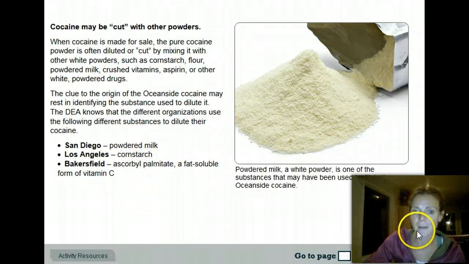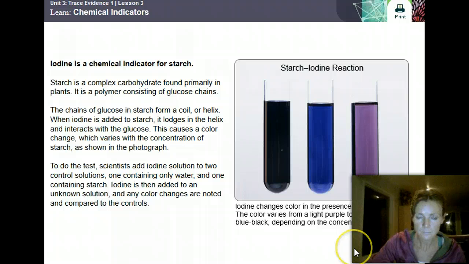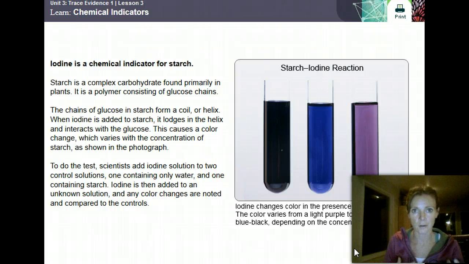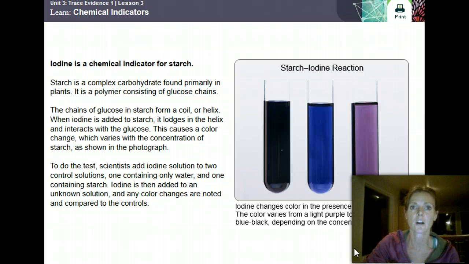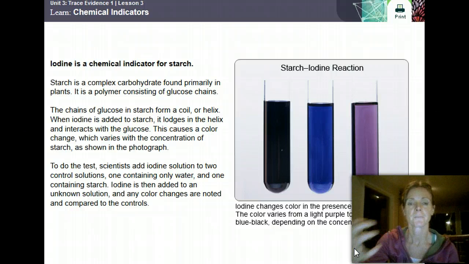Okay, now let's talk about the different tests that can be run. The first test that can be run is the iodine test, which is an indicator for starch. Let me give you some background on starch, and hopefully you guys know this. This is a biological kind of concept from biology. Starch is a long chain of sugar molecules like glucose, okay? So if you have lots of glucose molecules, you end up with a starch. So lots of chains of simple sugars give you a starch, such as pasta, cereal, bread. That's a starch. But a simple sugar would be like glucose, like table sugar. Okay?